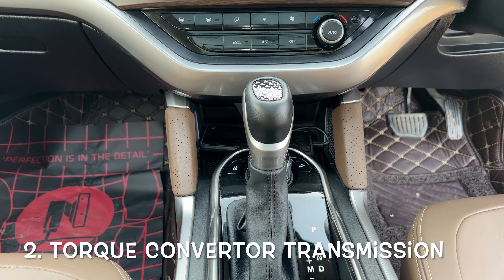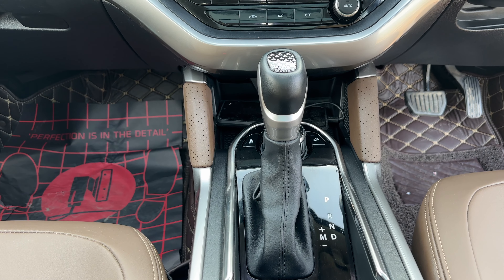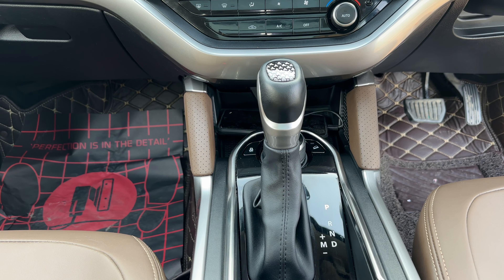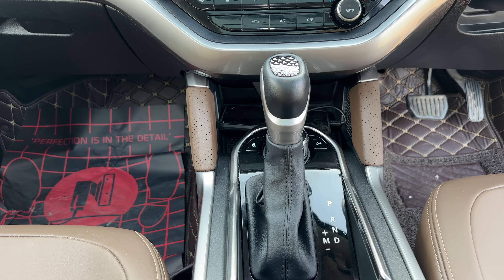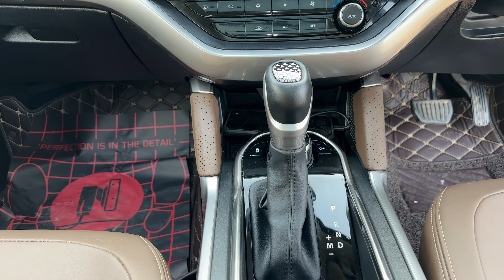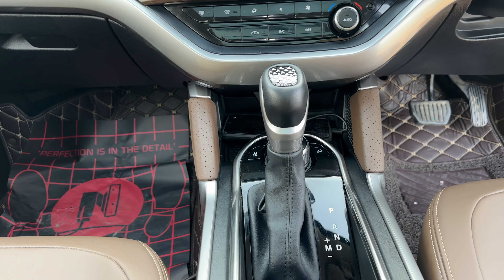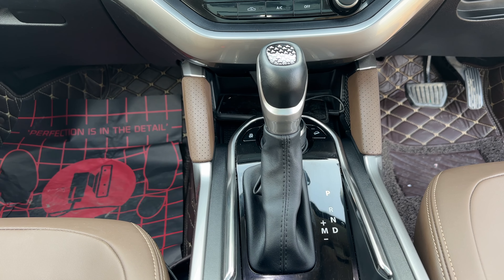The next thing I like about the Harrier is the automatic transmission. It comes with a torque converter gearbox — the same gearbox that is present in the Hyundai Tucson. If you are confused between manual and automatic, I would certainly suggest you test drive both and you will definitely love this automatic gearbox. There are no lags at all, both in city or highway, and whenever you need a quick overtake or need that speed, just push the throttle and you will get it. There are zero jerks, and the torque converter is a much more reliable gearbox. It is also fun to drive, and the automatic transmission is very well built by Tata.